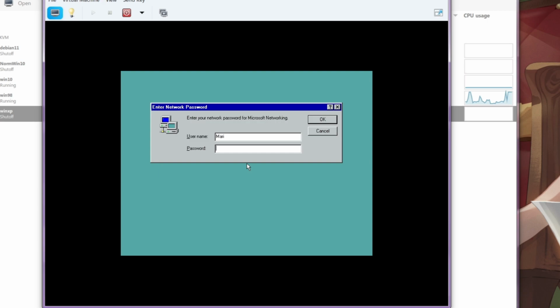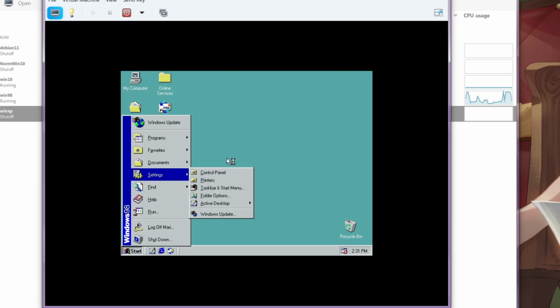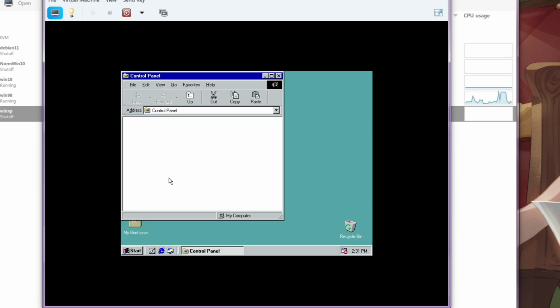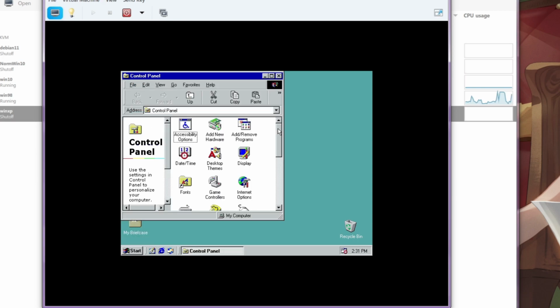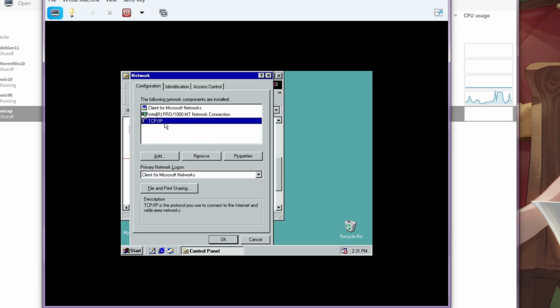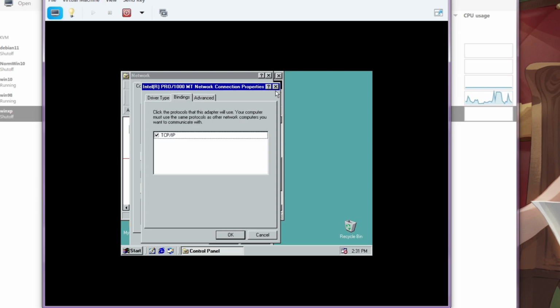And if it installed okay, it should bring up a network login prompt. And just to verify that TCP is installed and working, go down to Start, Settings, wait a million years for Control Panel to open. So, oh, yep, it's loading. So, Start, Settings, Control Panel, and then once Control Panel is open, scroll down to Network, make sure TCP is added, and that this is bound to TCP/IP.